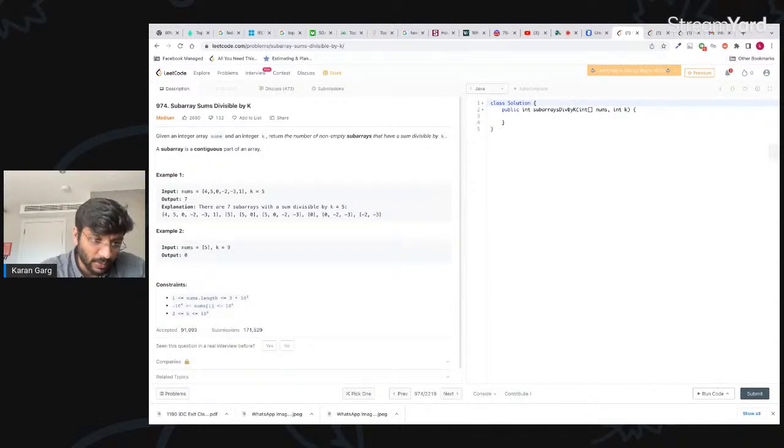That is also correct, the pairs of songs with duration divisible by 60 problem. So it is a combination of the question that we did yesterday, pair of songs with duration divisible by 60, and the subarray sum equals k question. Basically, it is derived from two sum. If we have to make a tree, the root would be the two sum question, because all of these questions are ultimately derived from two sum. So even a simple question like two sum can be derived into so many different forms.